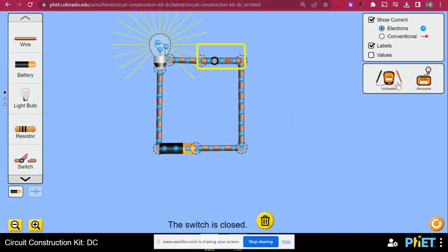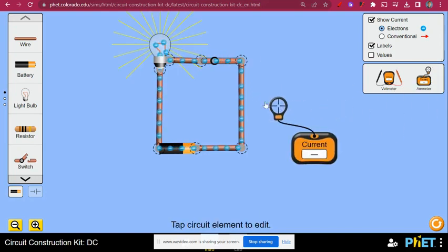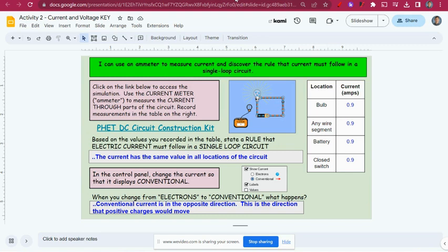It's easy to show, right? If you complete the circuit and you put the ammeter in, I can hover, right? 0.9 amps in that wire, but it's the same any place in the circuit, even through the battery. And you can also see it if you watch my cursor as I move along. You can see how the rate or the speed of those charges does not change ever. So that's a really important idea.